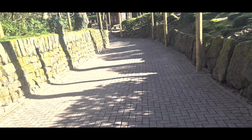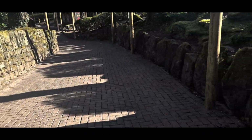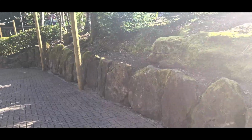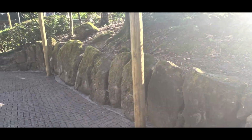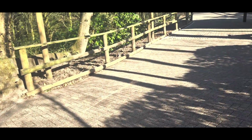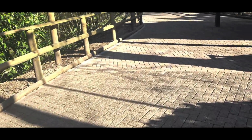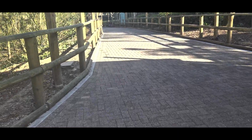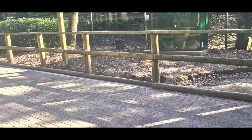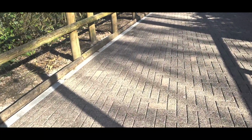So, just following the road. That guy, he's my friend. Oh, is he? You make lots of friends, don't you? There's the monorail. It hasn't even started moving yet. We're just following the road. There might be a quicker way, there might be an easier way, but this is the way we're going. It's the way it looks on the map. Just going to follow it round and see what sights we see, see where we end up. At some point, we'll make it.